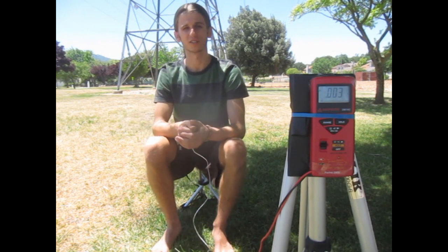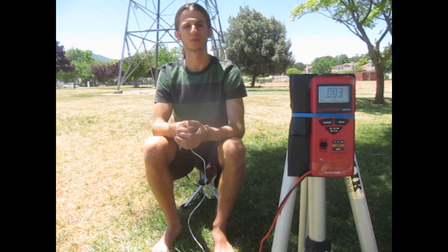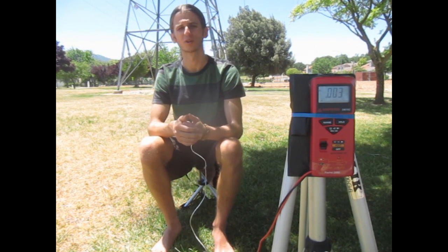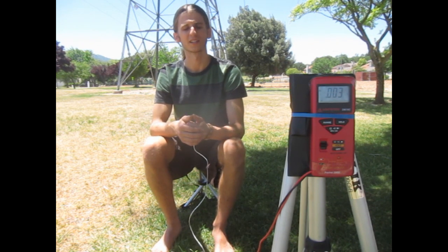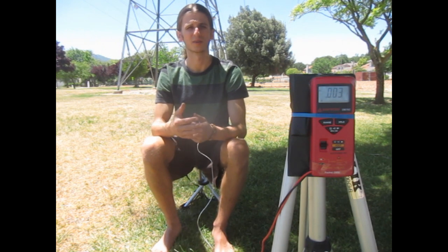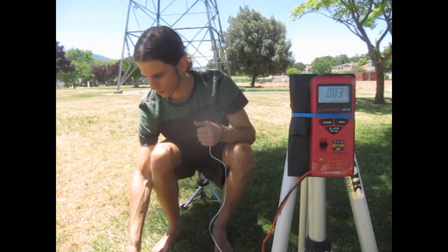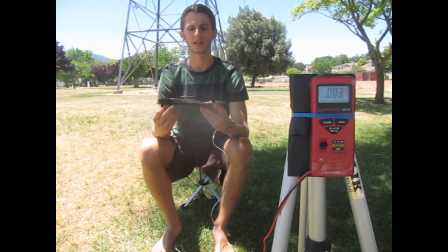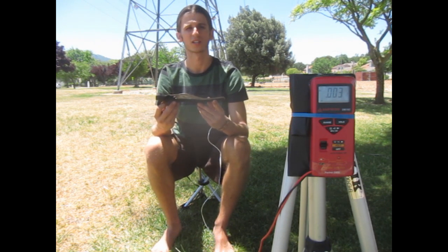As you can see my voltage is very very low right here and this is most desirable. But for certain scenarios — either out in urban areas or out on the trail — there are many hazards and a lot of times it is most desirable to have some form of protection. That is why the Earth Runners right here are a good compromise of conduction to establish ground and also protection.